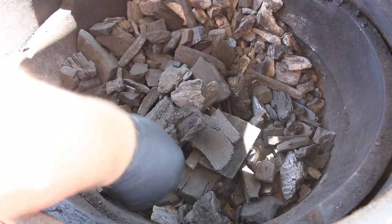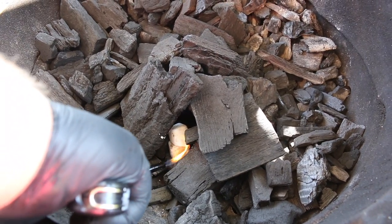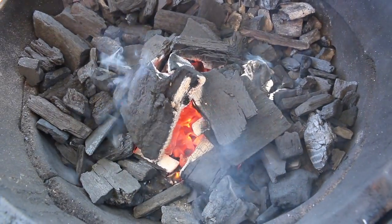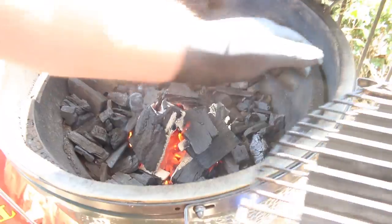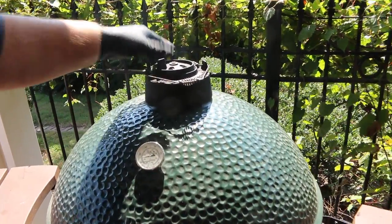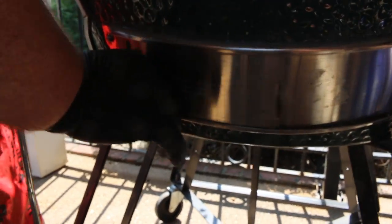Then I'm gonna just kind of make a depression, add a couple wax cubes to get the fire started. You wanna let those coals get good and hot, then go ahead and put your grate on. You see I'm using my grill grates today to get some good marks on this chicken. We're gonna close the lid and then open the top all the way. We want the grill to come up. I'm looking for 350, 375 today. It's gonna be perfect temps. On that bottom vent, I've got it about 1 inch open. We wanna let some air in. Just let the green egg heat up. We'll be ready to season that chicken and get it on in just a minute.